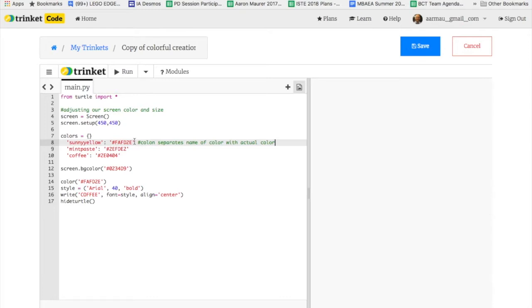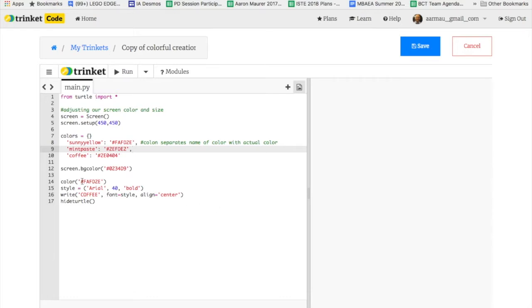What I don't have in here right now is, see how I've got the code? I have to put a comma after that one and a comma after this so the computer recognizes that there's actually another color to come. So now I don't have to remember all the hex codes. I can create these dictionaries. I could actually make this a list. We did a list before.